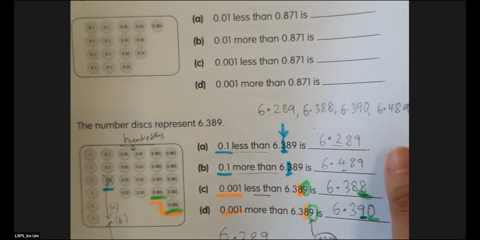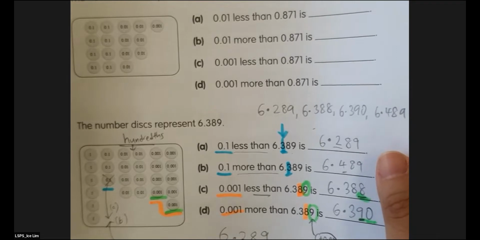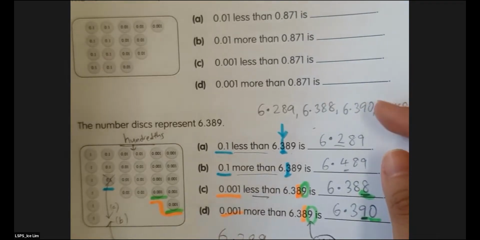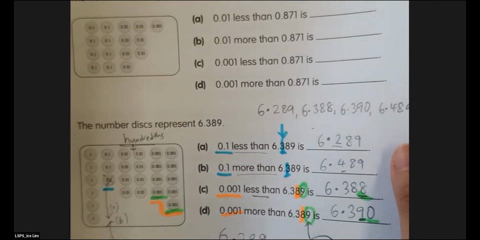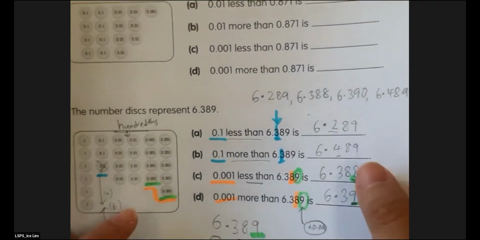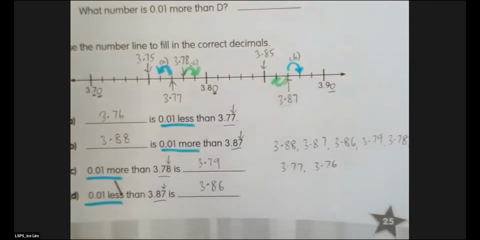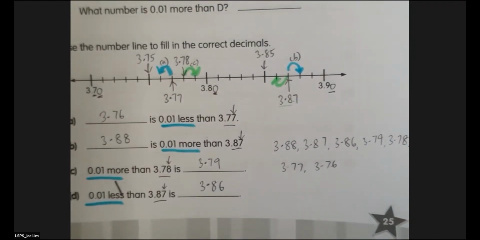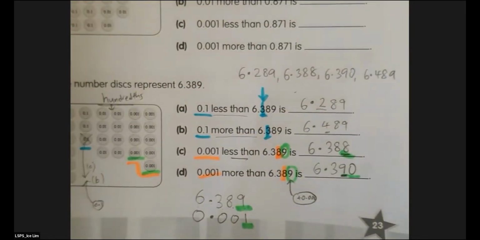Yes, and then tens, hundreds, thousands. So that's the place value terms. Can you understand those? So when I'm explaining, I use more than, less than, I use place value terms, and I describe the movement along the number line. Can you understand that? So later when you're explaining, I want to hear these terms coming out of your mouth. What other than that? Okay, now let us focus here.